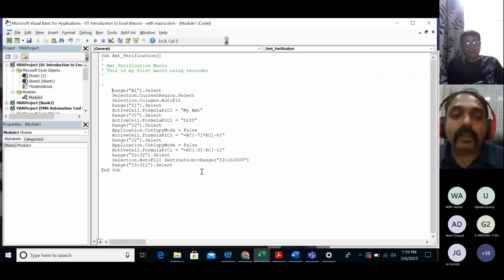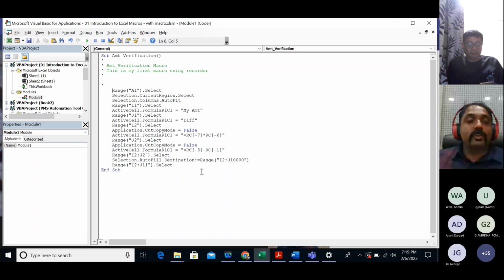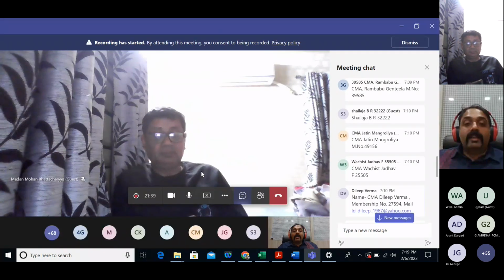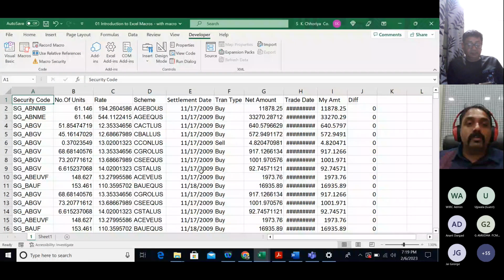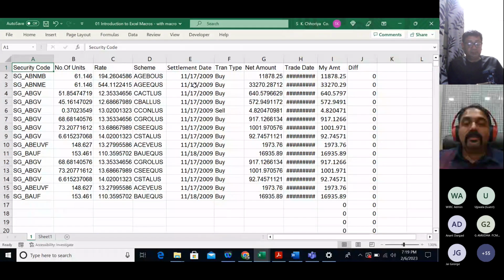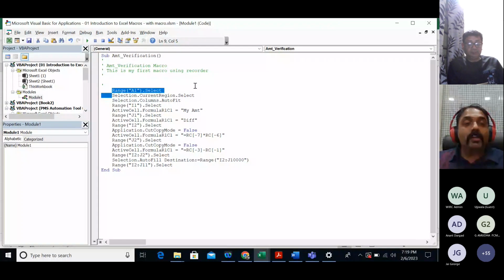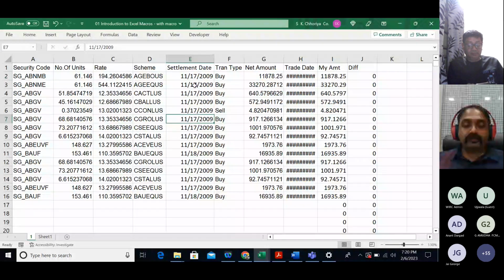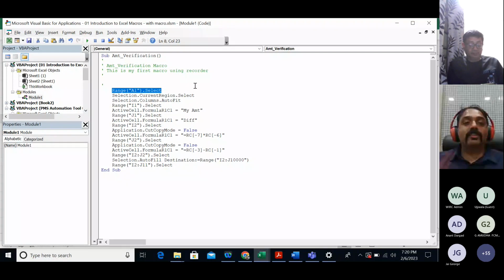Let me stick to this particular code, this particular section. So that day we had done an activity with respect to this data. Some activity was done. And what did I do? Range A1 dot select. As I did the action, this code got generated automatically. If I have to mimic it, I might be somewhere over here. But thanks to this line, when it gets executed, this is the first real line, because the previous lines are green in color. So this is the first real executable code.